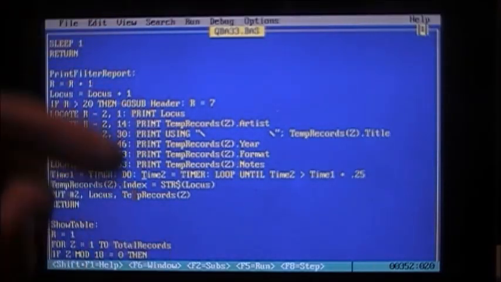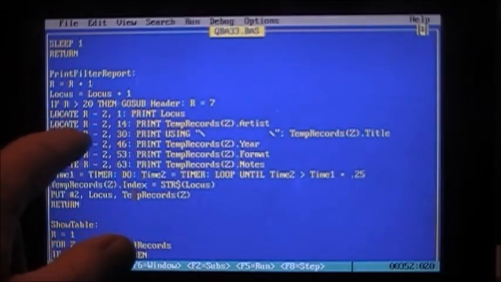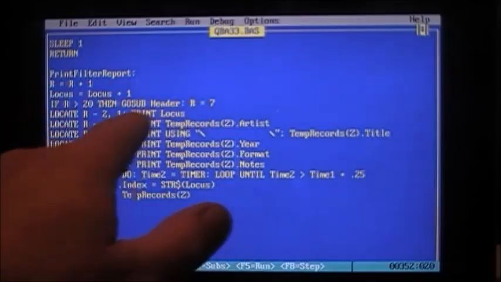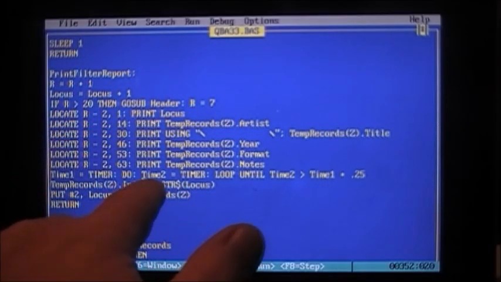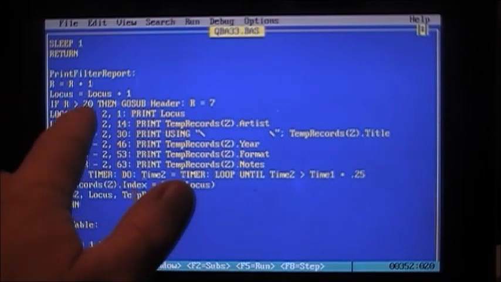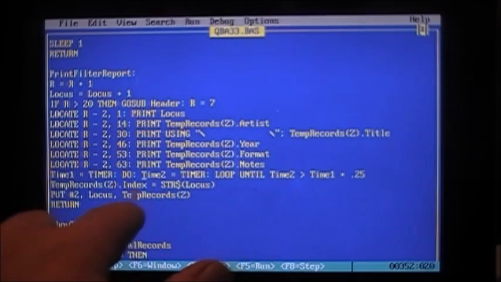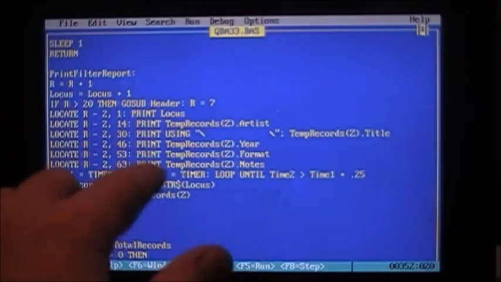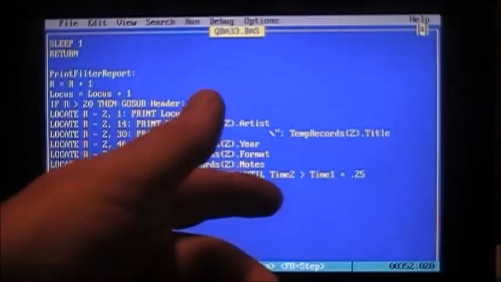Now we search through, I don't know, 20, 30 more records, and we find, oh, here's another one with Asia. So let's see here. Locus equals locus plus 1 is now 2. We take the information here, and we set temp record z index to 2 now, because locus is now 2. We put file to locus, number 2 now, temp record z. In other words, we're just setting the index number of each match, each record we're filtering out, to consecutive numbers: 1, 2, 3, 4, 5.